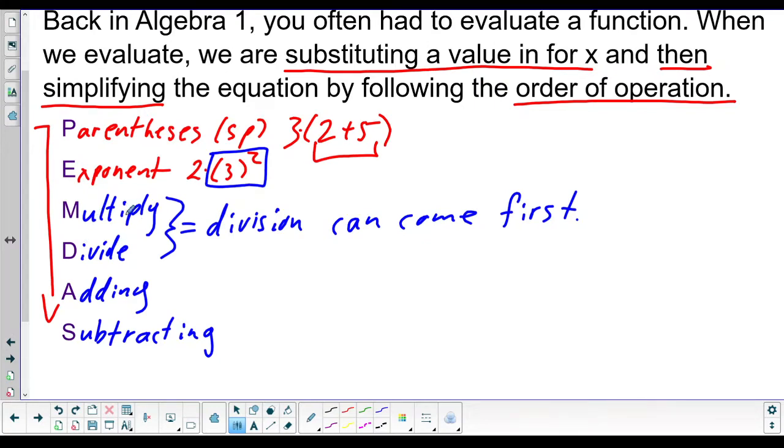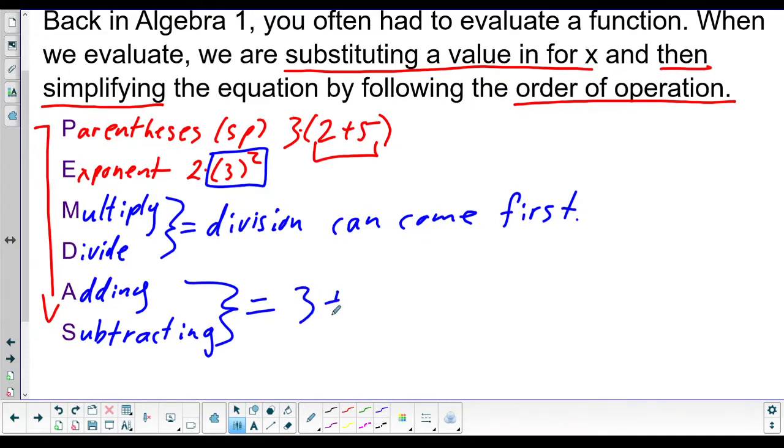And just like multiply and divide are kind of reverses of each other, so we can do either one first. The same thing goes for adding and subtracting. These are also kind of equal ranking math operations. So there are cases where you might want to subtract first, then add if let's say something cancels out.